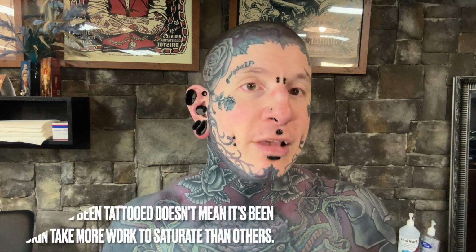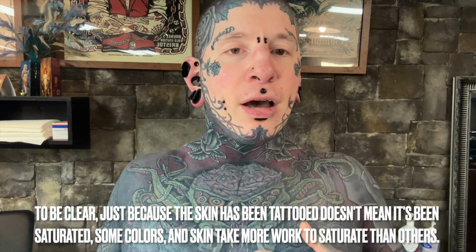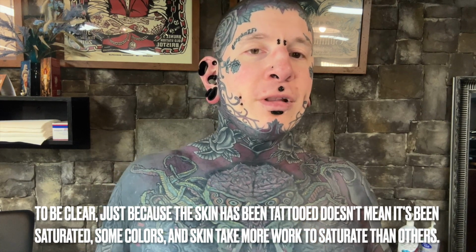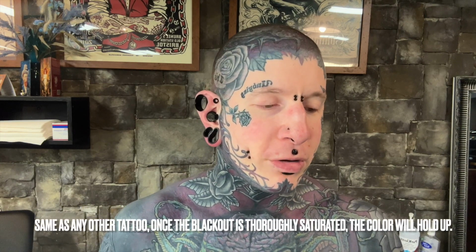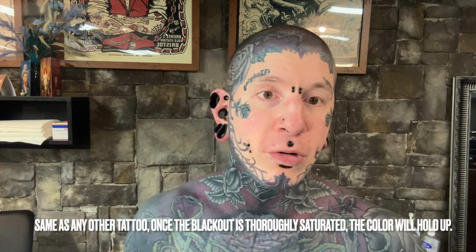I don't think that it was ever fully saturated. We may have done it, but to get it saturated, sometimes it requires more work. For example, there was one spot in this tooth here. It's still a little more translucent than the other one, but that took like 3 goes, whereas the other one went in pretty well right away. It's weird, different parts of the body will develop different scar tissue or whatever, or you'll bleed more in some areas than others, and then you'll have to do a little more work in those areas.